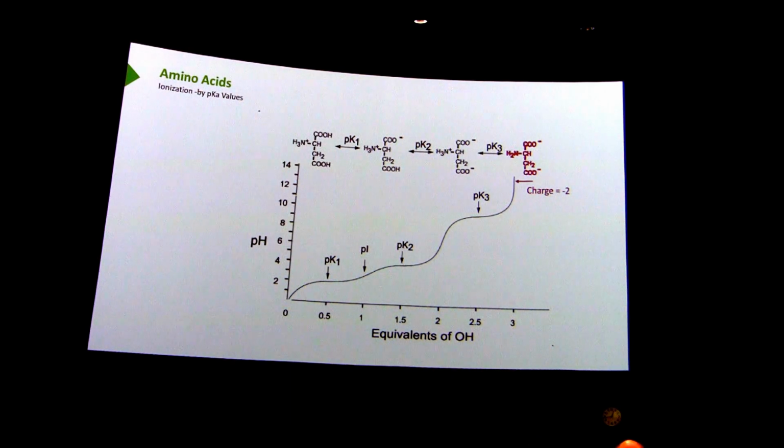Well, that's not always going to take that. So you're going to look at different amino acids, and you're going to see some of them are going to happen at the first ionization pK, some at the second. So that's why I said always look on the plot first. It's a good question. Always look at the plot first, figure out where the charge is 0, and then do it accordingly.